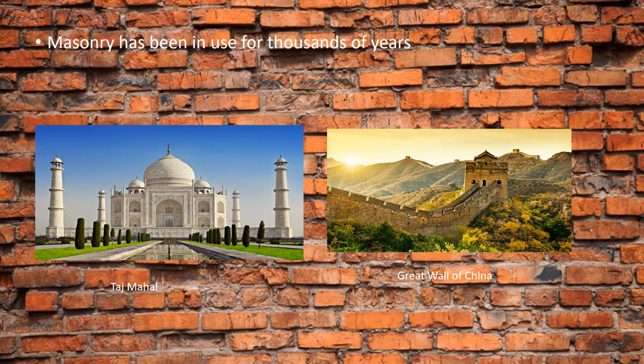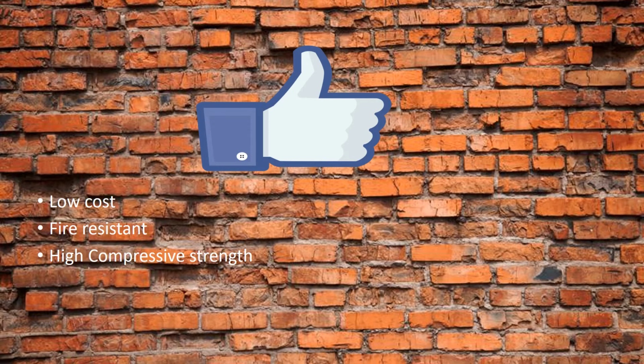Masonry has been utilised in society for thousands of years and has been a pillar for construction marvels like the Taj Mahal, the Pyramids of Giza and the Great Wall of China. Masonry techniques have stood the test of time as natural materials are often utilised, saving on costs relative to other materials. Common materials used like stone, brick and concrete are fire resistant and have high compressive strengths.